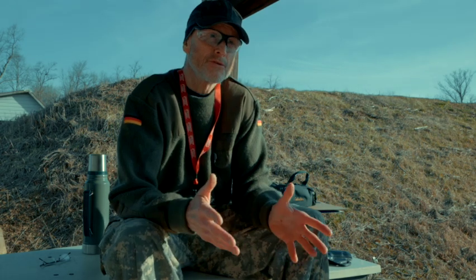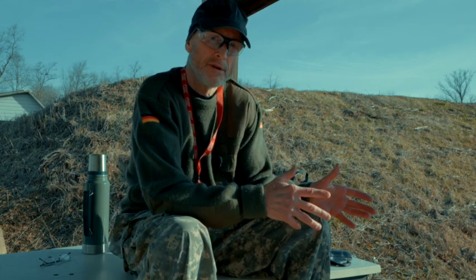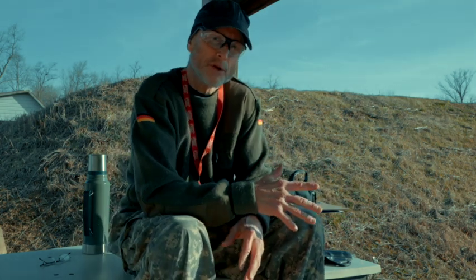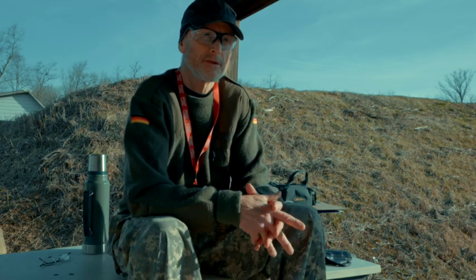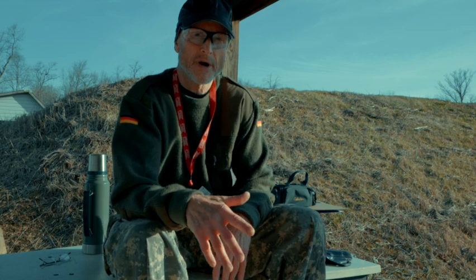You know, this range right here where I belong, we have a 25-yard range where we are actually allowed to go out and move with the gun and set up stationary targets. But we get to experience what it's like to move with the gun, and we have classes here at this club too. But if someone was to show up while you're out there, you have to surrender the range and go back behind the traditional firing line, and fire behind the line.